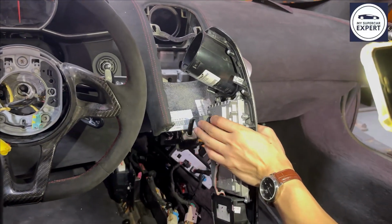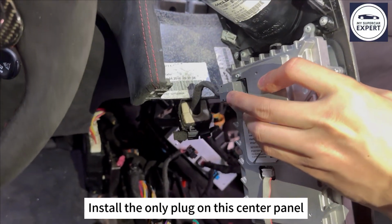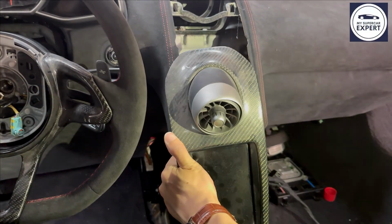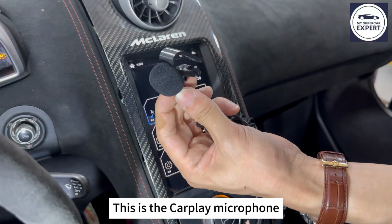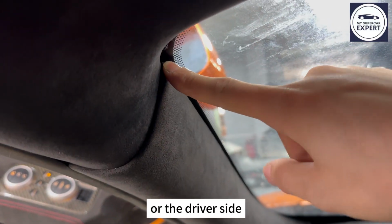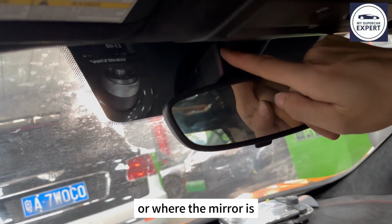After that, install the only plug on the central panel. Put the plugs behind the head unit in its original position. This is the CarPlay microphone. Find a suitable position for this microphone. It can be installed in the A-pillar, on the driver's side, or where the mirror is.